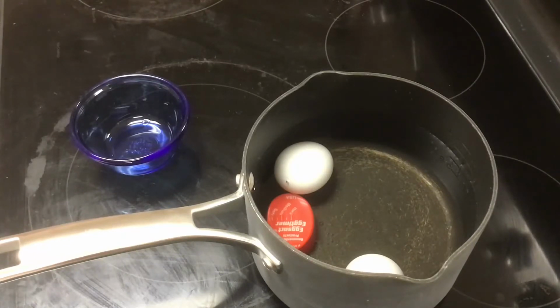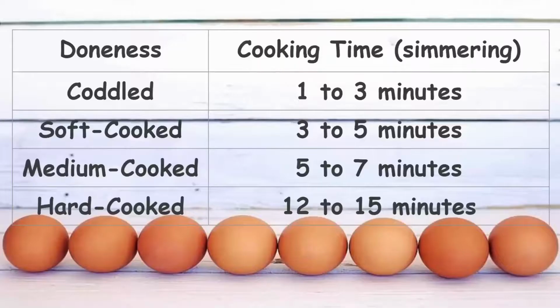So if we wanted just a coddled egg, which is important for some recipes where it uses a raw egg, but we want to make sure we warm it to a point that we kill bacteria, but we haven't cooked the egg, that would need 1 to 3 minutes. A soft cooked egg, as I mentioned, is one of the most challenging. That's 3 to 5 minutes. Medium cooked would have that yolk halfway solid, would be 5 to 7 minutes.